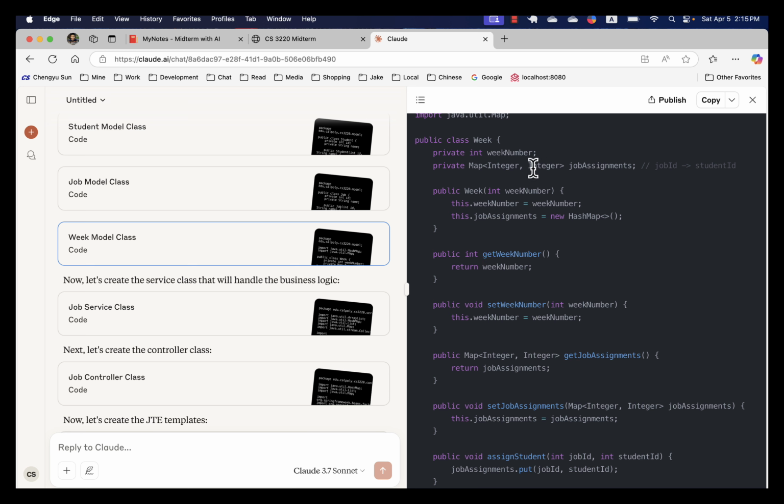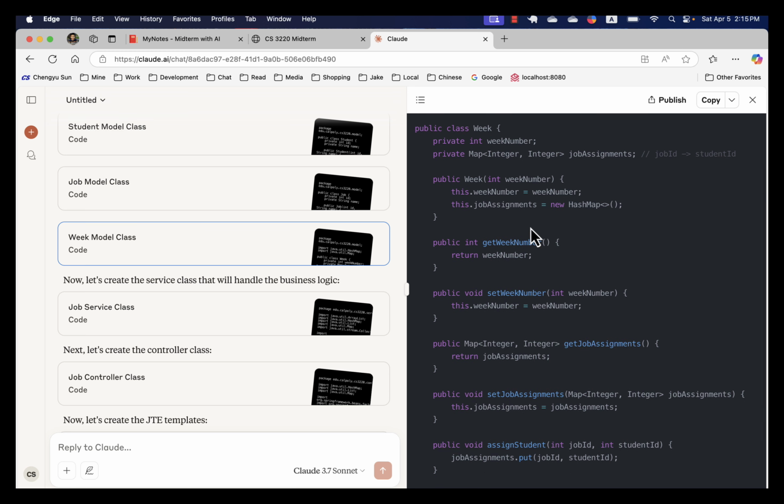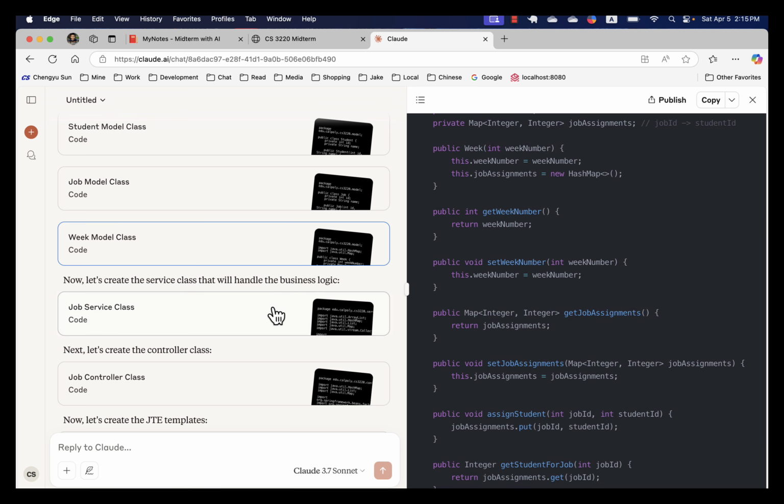And secondly, I would put the student and the job directly inside the map instead of putting their IDs in there, because it's easier to just iterate through the map and display the job name and student name instead of having to locate jobs and students by ID. So this is probably not ideal.